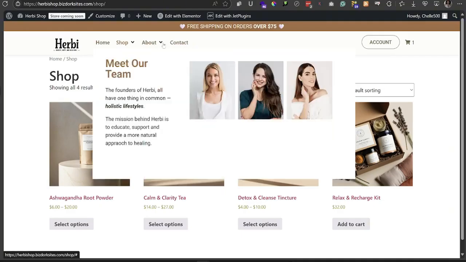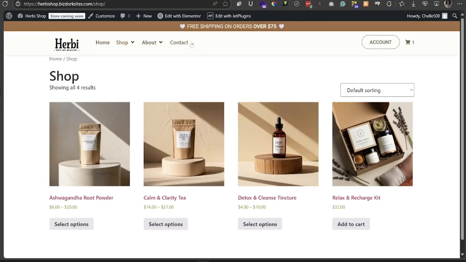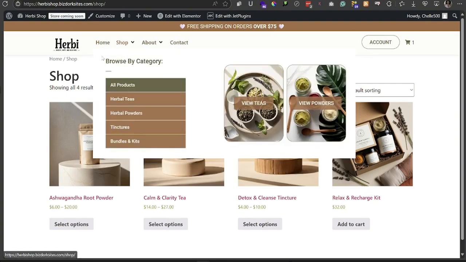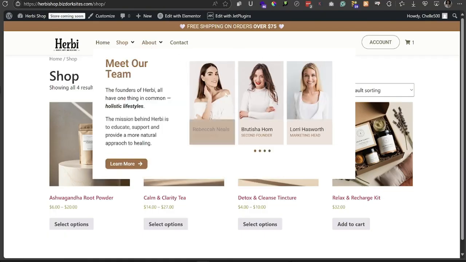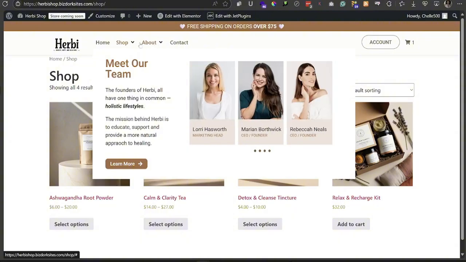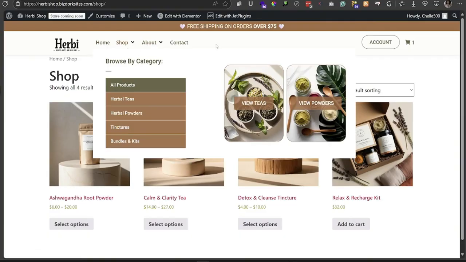So this menu right here is a widget that sits inside a container. The mega menu sitting in this container, and its container starts right here and ends right here. If we give it a little bit more room, we will have this be a little bit more spaced out. So keep in mind that you do want to make sure that you are putting your mega menu inside of a container.